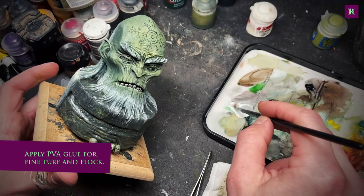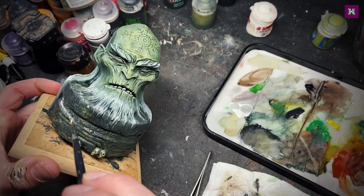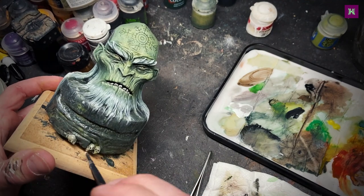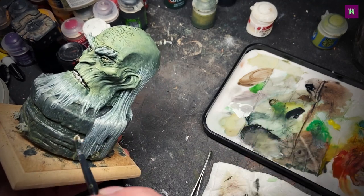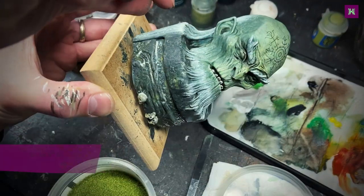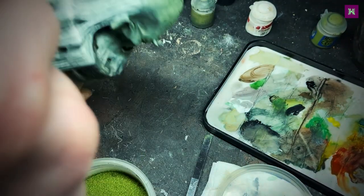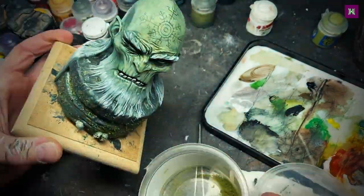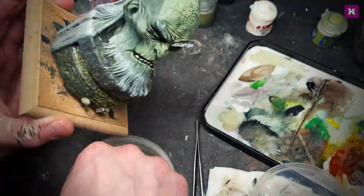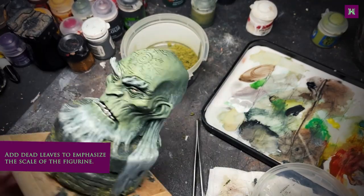Finally, I applied PVA glue to places where I thought the undergrowth would have tended to grow. After that, I sprinkled flock and fine turf on top of the glue. At the very end, I added some dead leaves to the stand. They help to emphasize the scale of the figure, which is otherwise quite close to 28 millimeters.